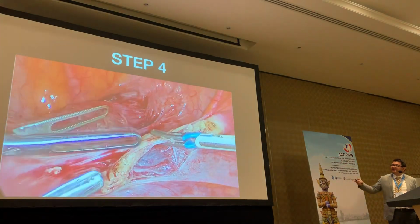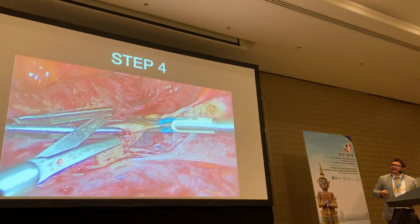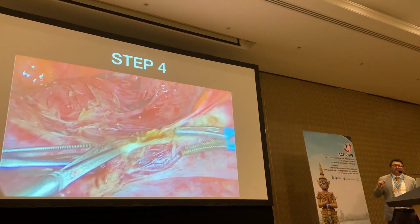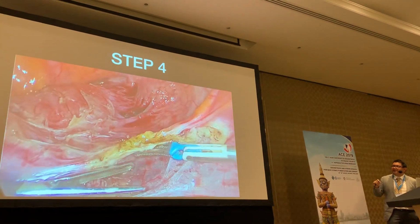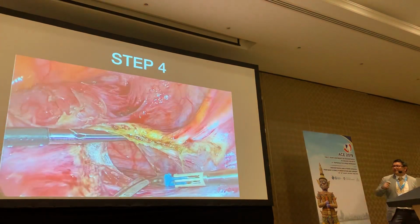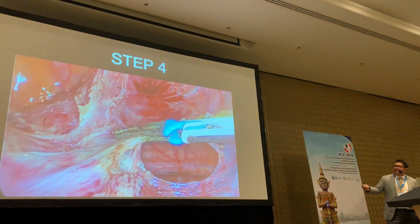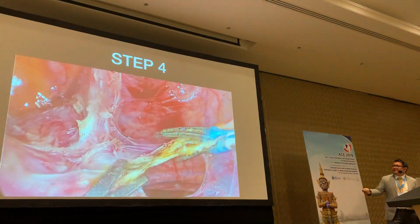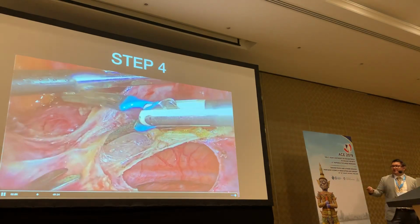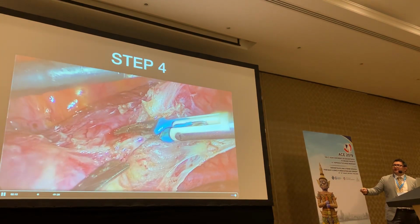So again, continuing, the assistant is using the bipolar to selectively coagulate. You don't need to continuously coagulate into blood, and the important trick to keep your bipolar clean is to open the jaws before you step off the pedal. So that hole that's made once you stretch parallel, this is where you aim for, because the ureter is on the lateral border of this window. So all your dissection has to be medial to this, and you'll never run into the ureter while you're jumping down here till you dissect your bladder away.